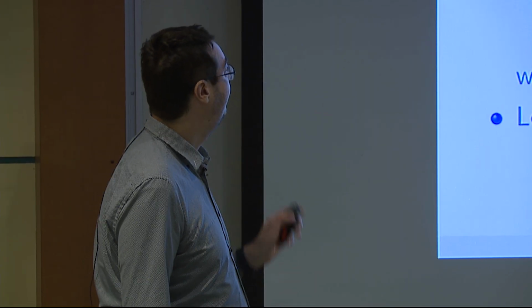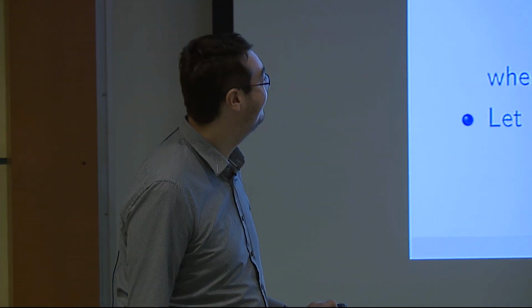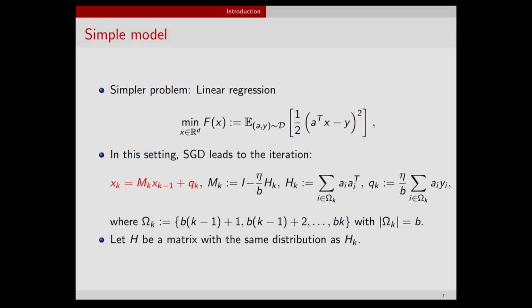So let's go with the linear regression setting. You have the data A, output Y, and let's say that you are sampling. Gradient descent on a quadratic would give you something affine, but because you are sampling, you get a random recursion. This is called a random affine recursion, where essentially you sample from data. Your multiplying matrix looks like identity minus step size divided by batch size times something random. This is a random matrix, right?